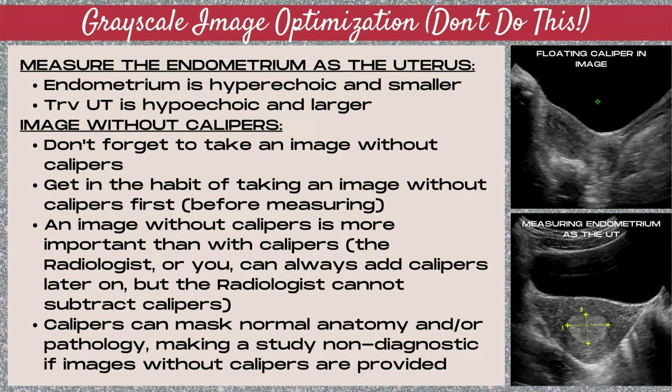So I always tell my ultrasound students, I would rather you take an image without calipers than take an image with calipers if I had to pick. PACS systems today allow you to go back and add calipers later on after the fact. However, you don't have the option to take off calipers. And the goal of every ultrasound image is to tell a story. And if you're telling a story with an image that's covered up by calipers that you can't interpret anything from, then you only told half of the story.